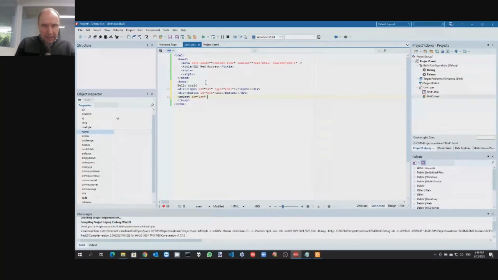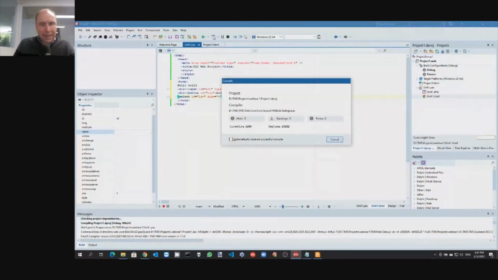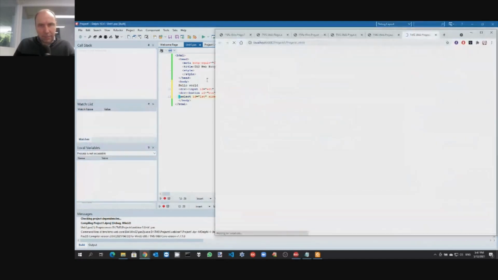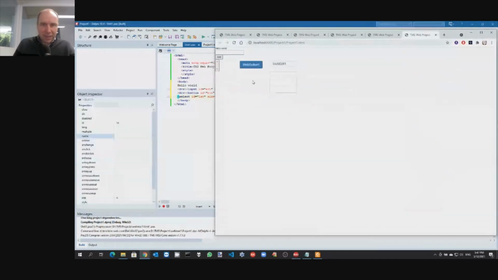ID list size, I set it to 4, for example. And now I do nothing. I just added this HTML and I will run this application. Let's see what happens. And as you can see, my controls are still here. They are still working. But in addition, I have these controls that I specified, or better, HTML elements that I specified in my form HTML. And you can see them being rendered by the browser.